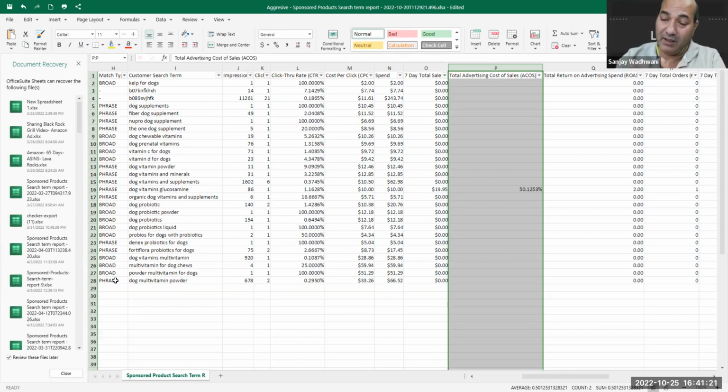So when you're doing an aggressive PPC campaign, do not expect any sales. You're not going to get them. I'm telling you personally, you're not going to get them. If you get them, you're very lucky. But if you don't, don't be surprised. You're going to see aggressive bids. You're going to see the best keywords that you want to target. Let it run for 3 days, 5 days, 7 days, 10 days. I normally do between 7 to 10 days.